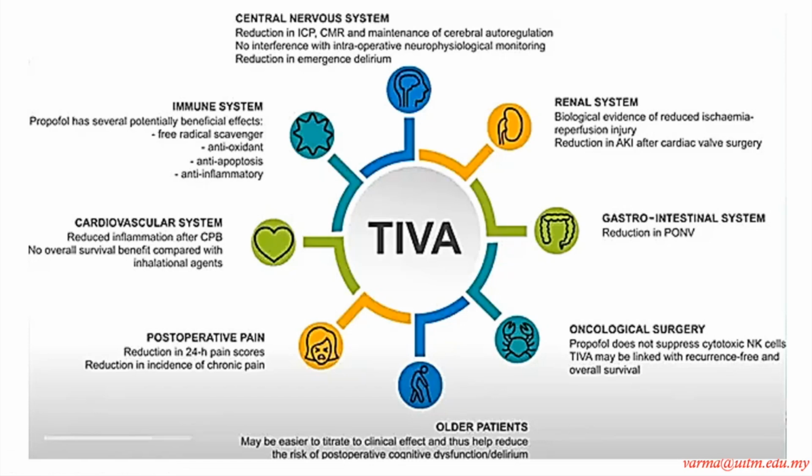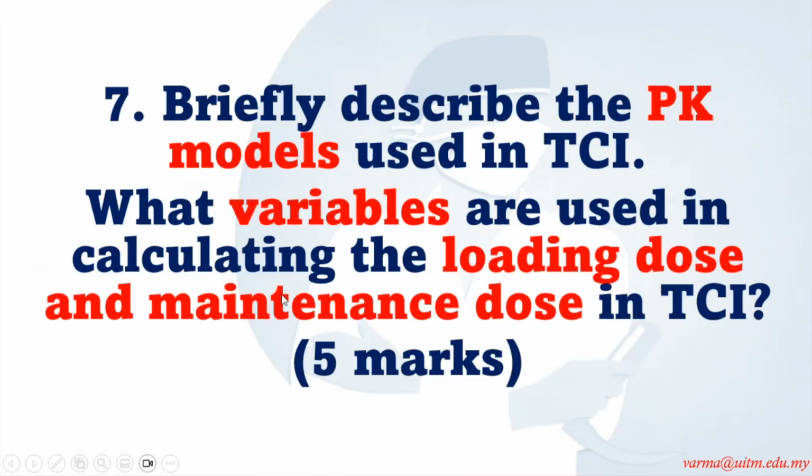Okay. And this is a more elaborative answer for advantages of TIVA, based on system by system and in certain surgeries and so on. I'm not going to go into the depth. This is more for finals, okay? More for finals. So I will just share the slides later. Maybe you all can look at it. It actually reduces inflammation. It reduces your SIRS and so on. We're not going to go into the depth of it.